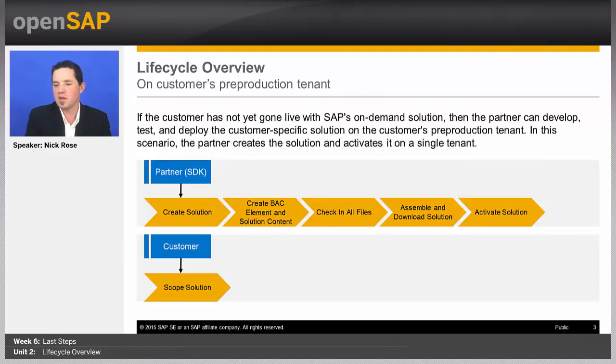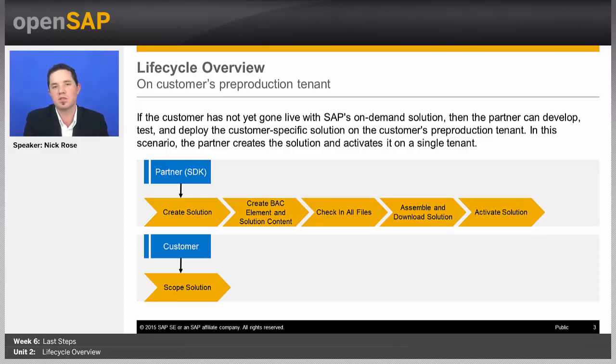Here we go. So first off, let's look at a pre-production tenant. There is a case where a customer can go live, and at first they'll have their pre-production tenant. And we want to be able to develop on that tenant before they go live. Now we can only develop on a test tenant. We can never develop on a production tenant. That is not allowed, only to deploy solutions there. But in pre-production, it's a special case.